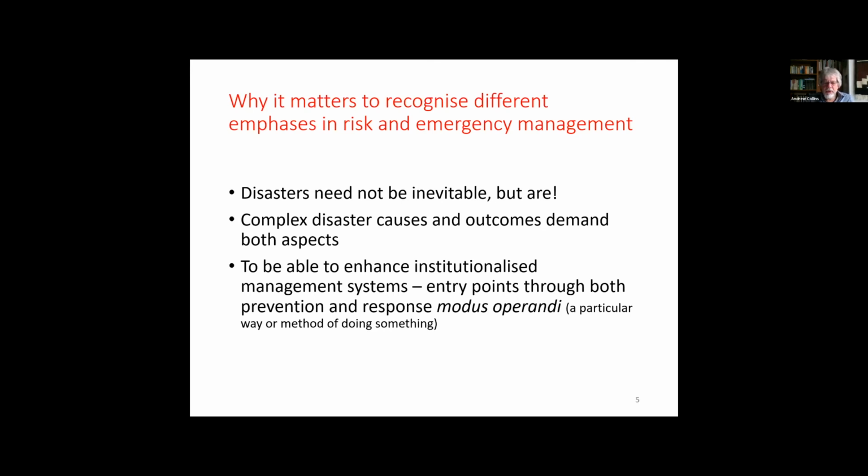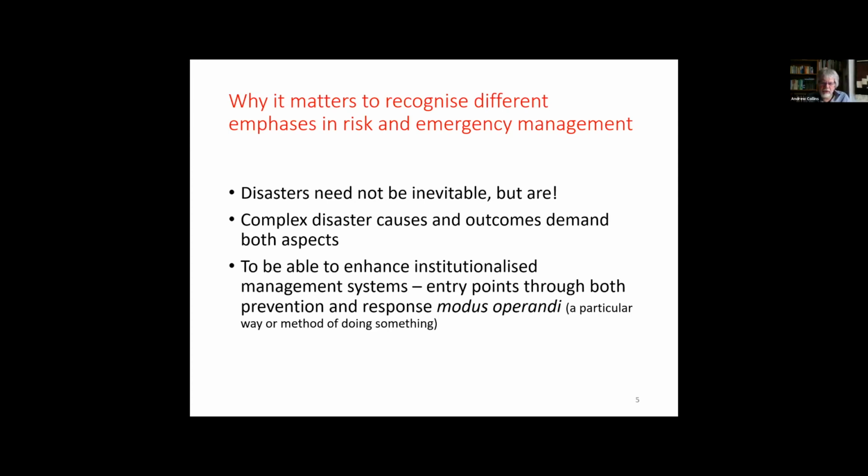But if we went idealistically just down risk assessment and risk management and said, well, all disasters are avoidable, this may be true theoretically, but in reality, we know that's never really going to be the case. So they are inevitable as well. This is why the risk management or risk assessment culture needs to be balanced with the reality of response. Okay, we can come back to that later if it's not clear.